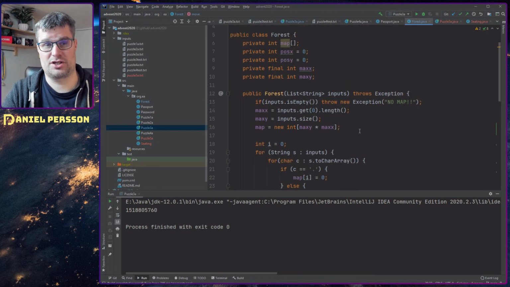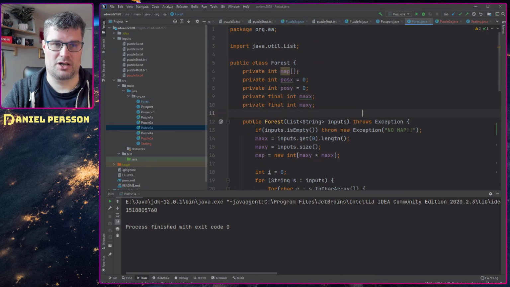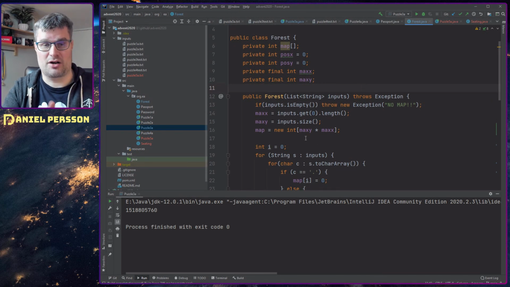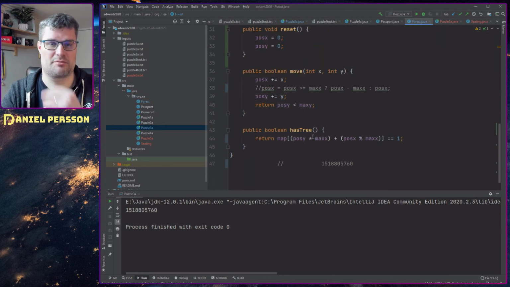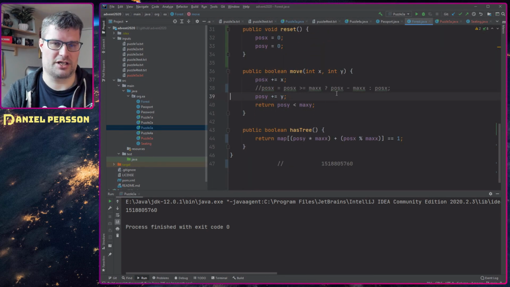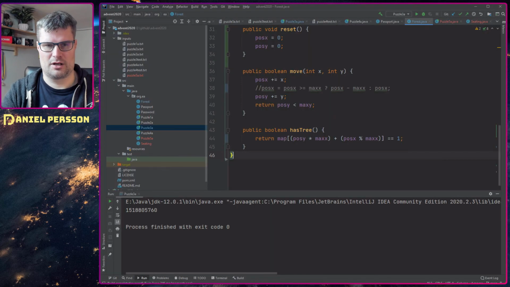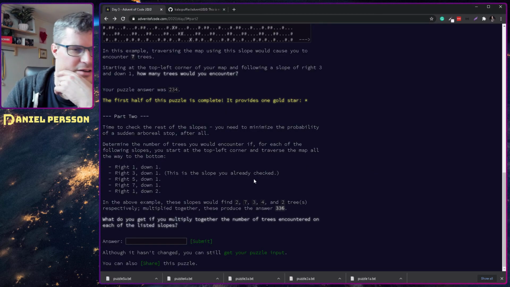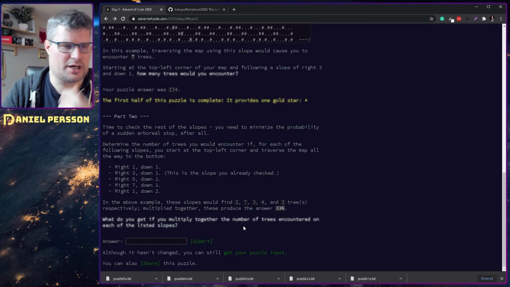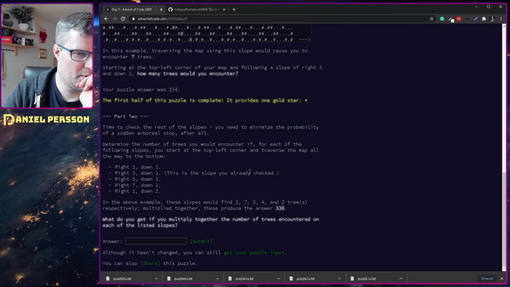And another suggestion that was made was not to use an int map. I could just use the strings as they are and look for different characters in them, which was also a very good suggestion. But we're still getting this value wrong. That's interesting. We have a lot of issues with this one. Have we figured something wrong here?